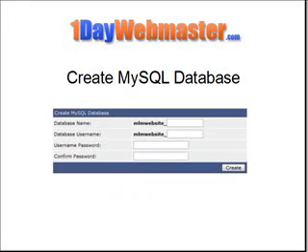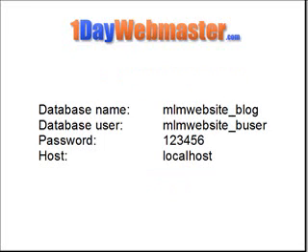Now, you need to write these down because you will need them when we come to install the blogging platform. The 4 bits of information you'll need are the database name, the username, a password which you'll create, and the host. If you don't have access to a control panel, then don't worry. Just give your hosting company a call, ask for those 4 pieces of information or that you need a MySQL database, and they should send you an email with all the information you require.